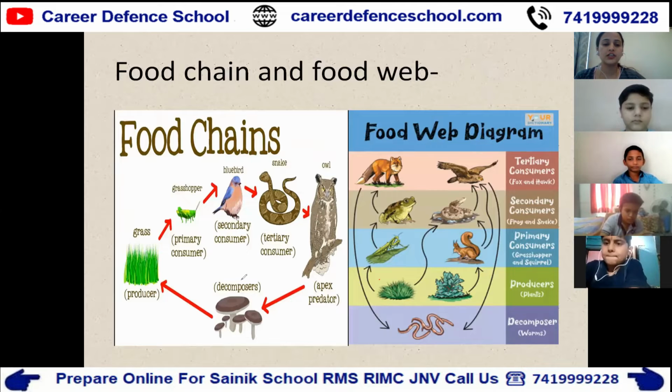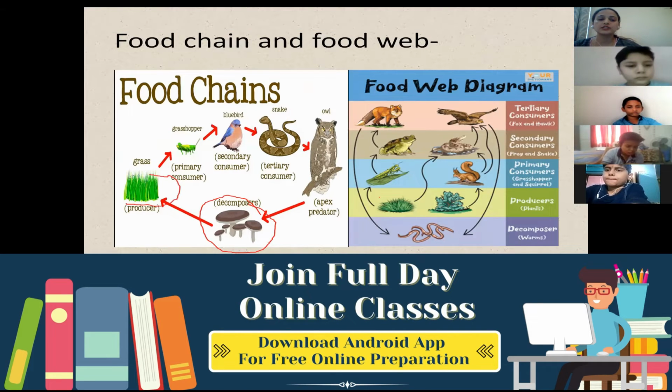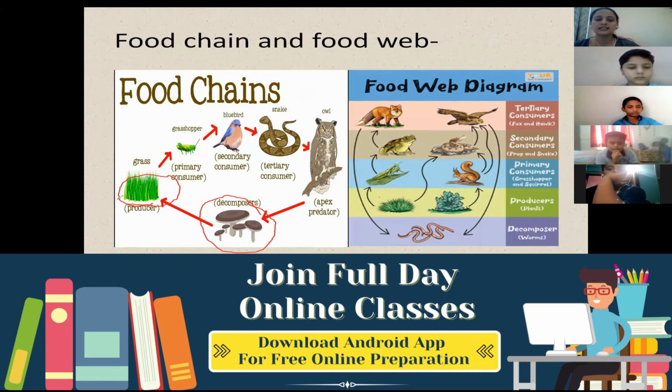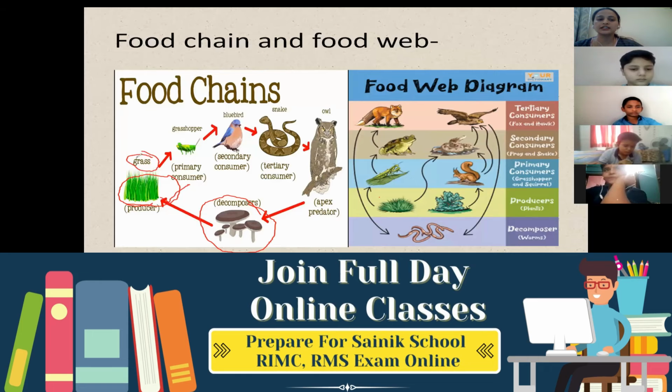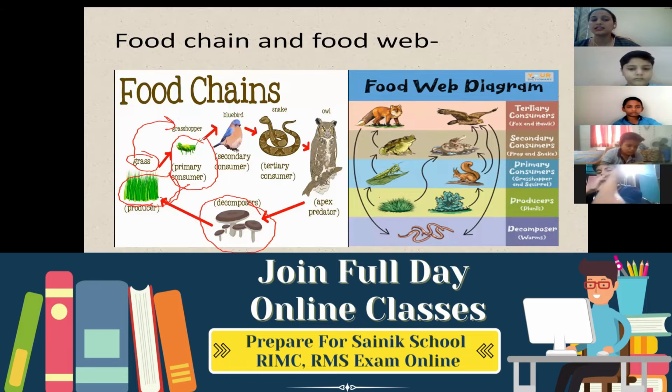Food chain, first of all, decomposes the dead organic matter into the soil. Decomposes dead organic matter को bacteria and fungi क्या कर देंगे? Decompose कर देंगे. Then producers खुद ही grow होते हैं. Plants अपना खाना खुद बनाते हैं. Means these are called producers. First of all, grass को कौन eat करेगा? Grasshopper. And grasshopper को बेटा primary consumer बोला जाता है.